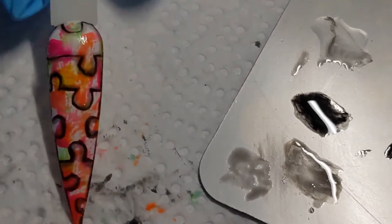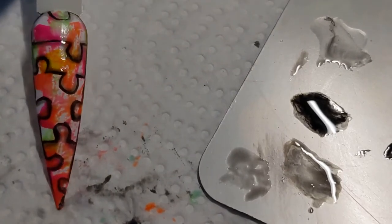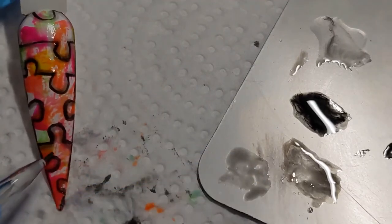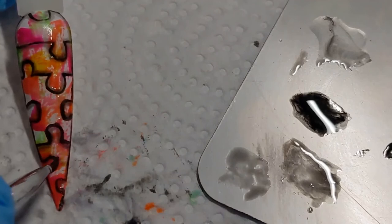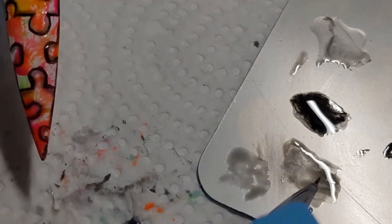So there you have it. See, the shadowing just makes it really pop, and it gives it a kind of 3D effect.